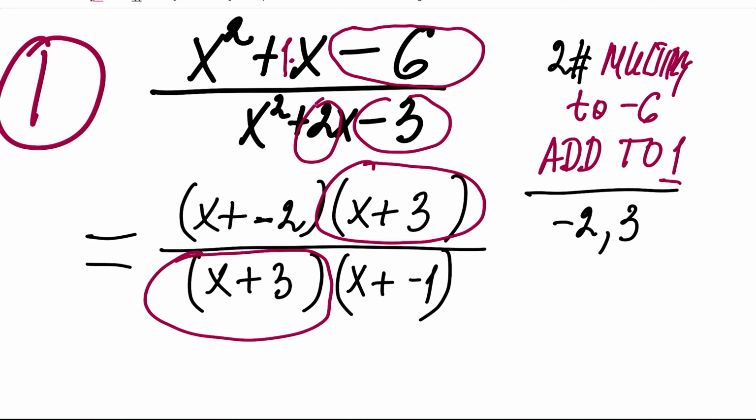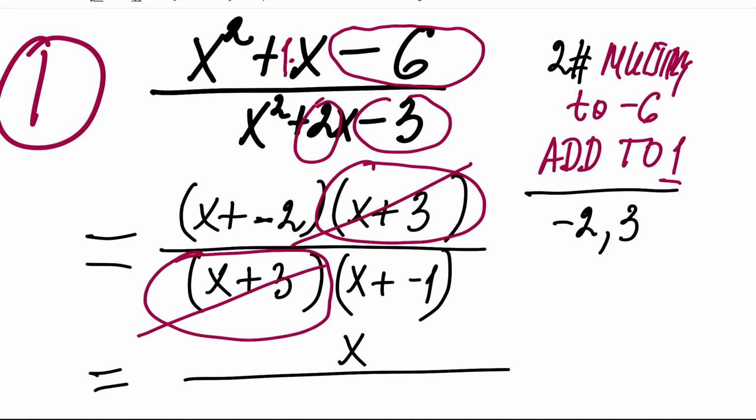So now your top and bottom share the common factor, as we say. So all you want to do is just cancel it out. So we're going to remove x plus 3 from the top and x plus 3 from the bottom. Actually, our goal was to get this common factor that can be cancelled off from both top and bottom. So your expression becomes, what we have left over from the top is just x minus 2, and the bottom is just x minus 1. So that's going to be your final answer for this problem.